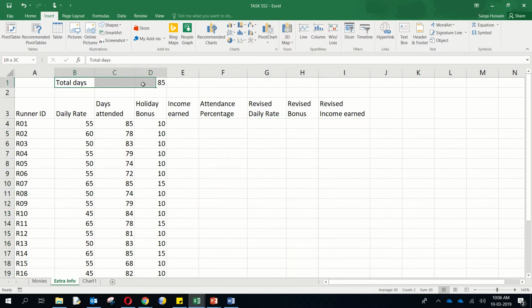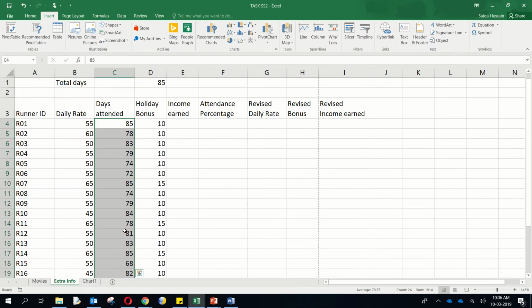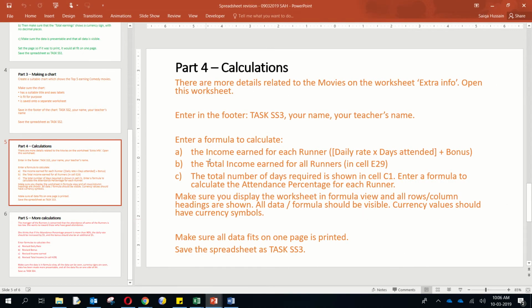And up here you've got something called total days, 85. So maybe they were required for a total of 85 days. But their attendance was this. This is how many days out of the 85 they actually turned up. Okay, fine. So that's just turning up to work. All right, lovely. Okay, had a look at the data.